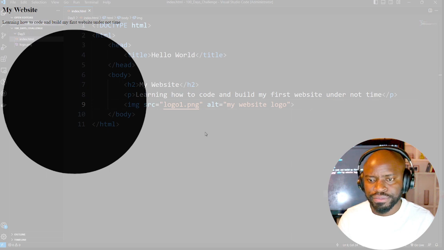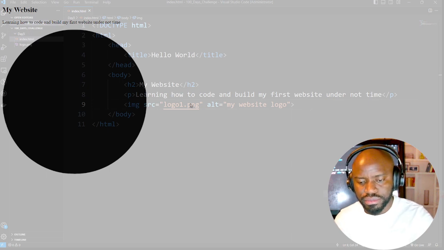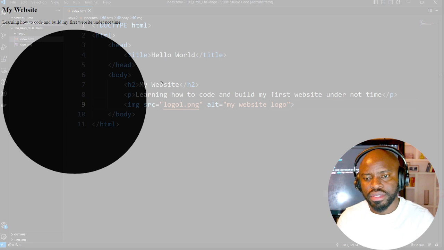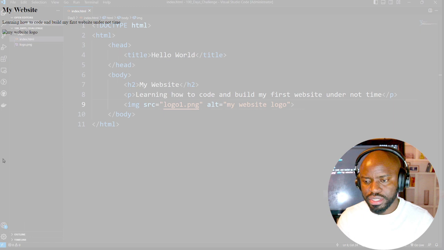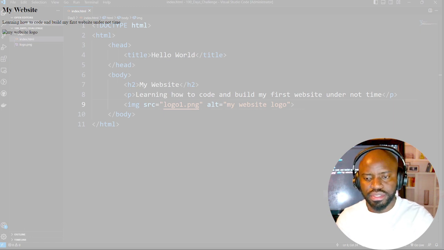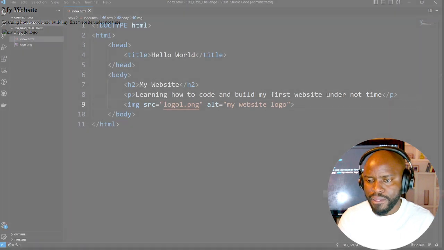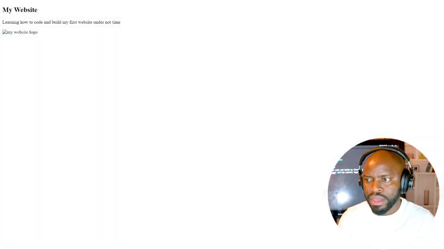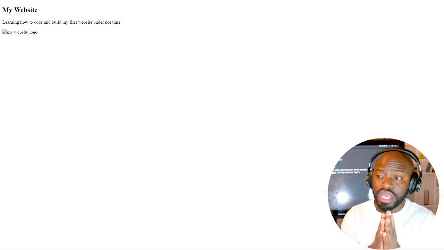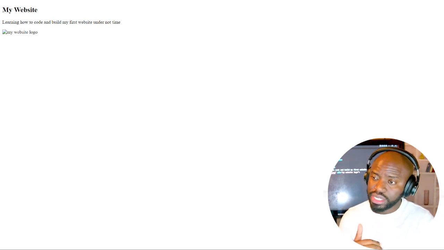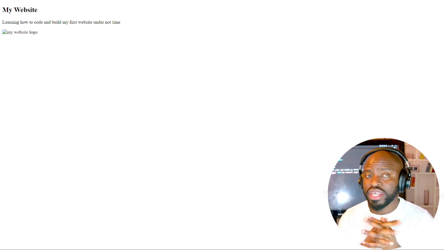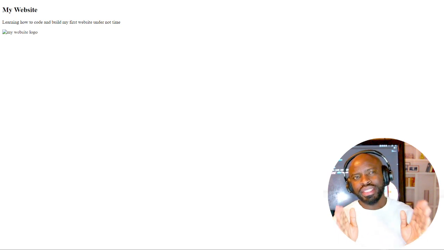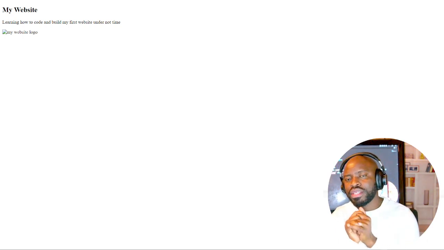Then I reload the page so you can see it easily. The moment I reload the page, because I have changed the image address and the browser can't find the image, it fails to show the image. You will meet this a lot. I will meet this too, a lot.